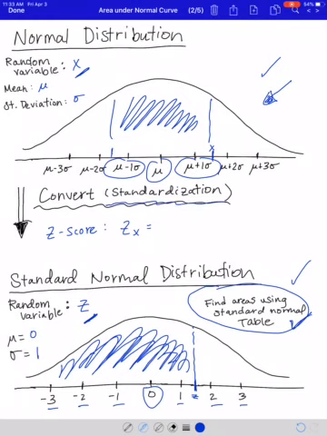So remember, the formula for the z-score is we take our particular x value, we subtract the mean mu. Notice if x is bigger than the mean, then this value up here will be positive. And if x is smaller than the mean, then this value up here will be negative. And then what we have to do is divide this by sigma, our standard deviation. All right, let's look at some examples.